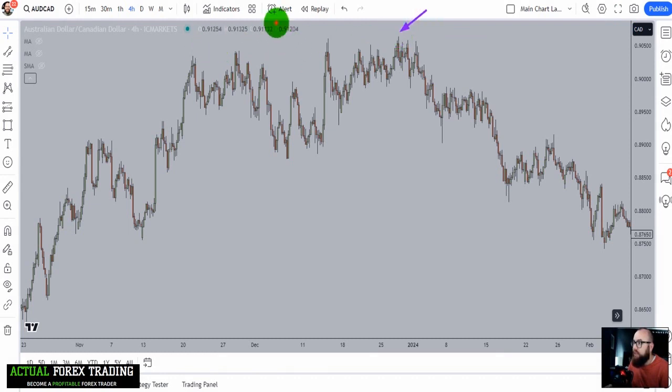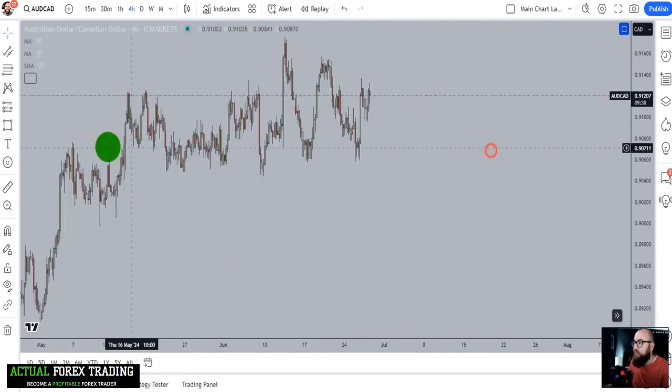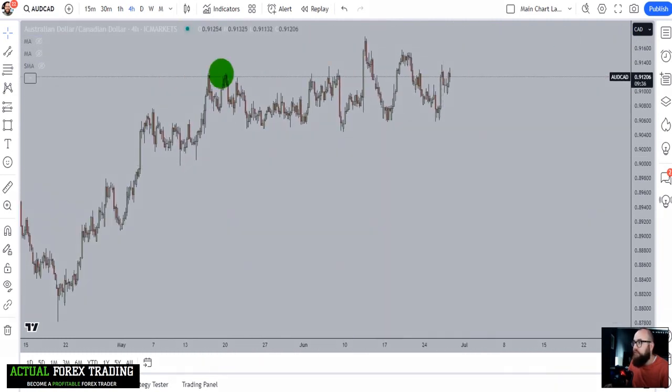Okay, so we have a swing high here and swing high here. They're very similar. When I see that, you need to think of two things. Number one is patterns, a reversal pattern, such as a double top, which happens in this example. So a double top reversal pattern. The other thing that could happen is a consolidation. This could be the start of a range, that price could move sideways, and we see that over here. So we have similar highs here, similar highs here, price is ranging.